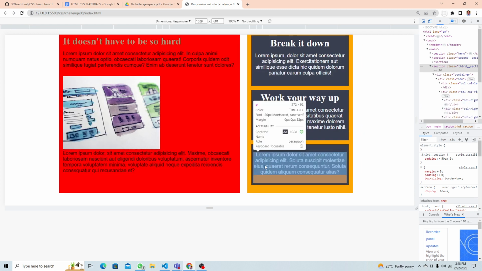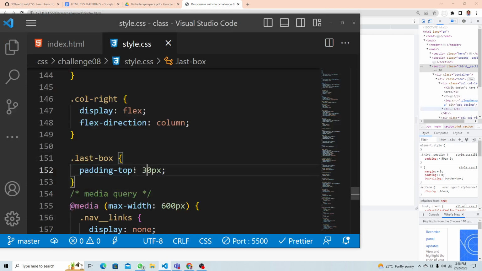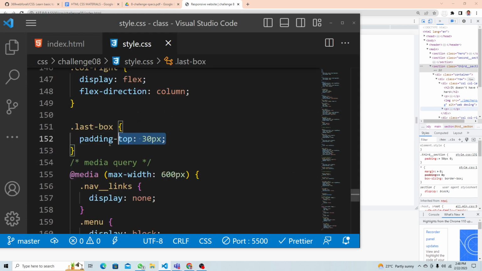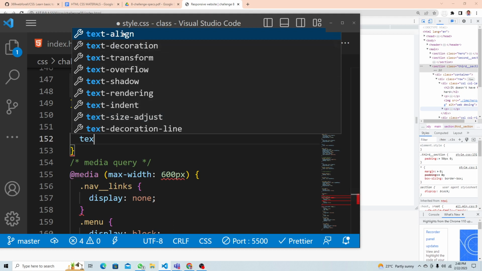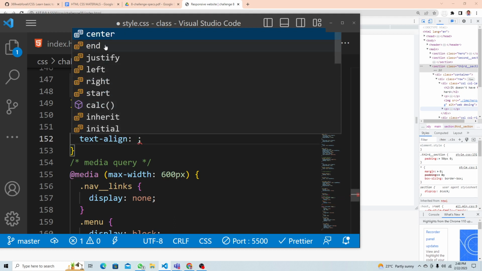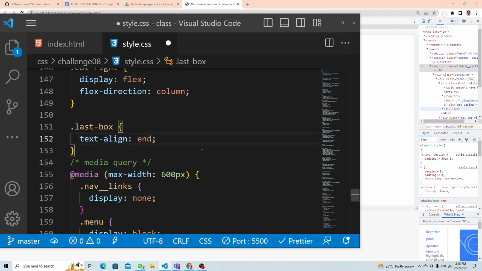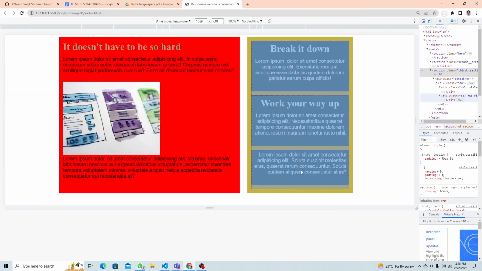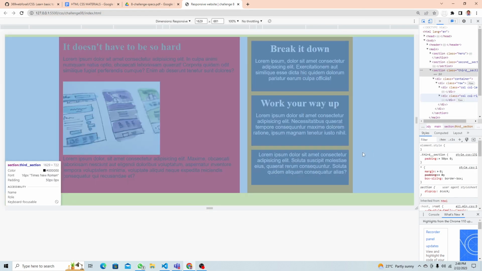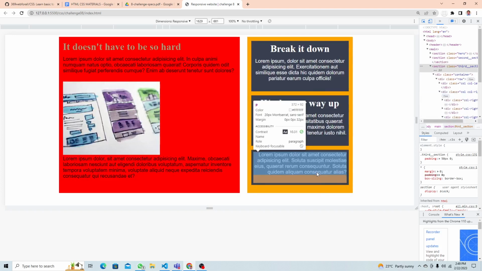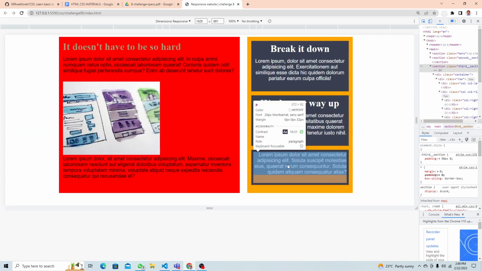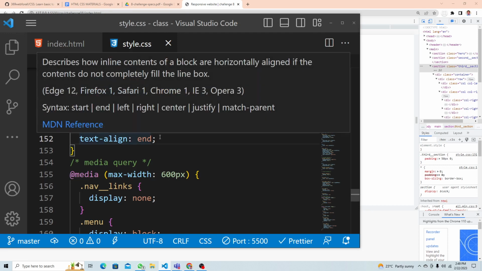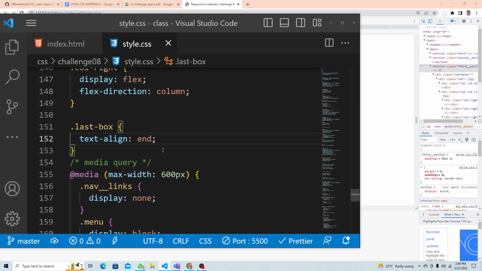This will be easily moved with flexbox. This text align should be text aligned. Let me try. Text align. It still did not move. There is some gap.